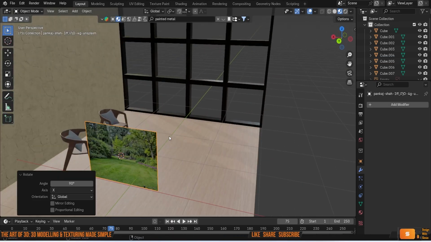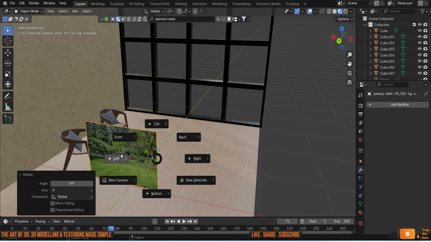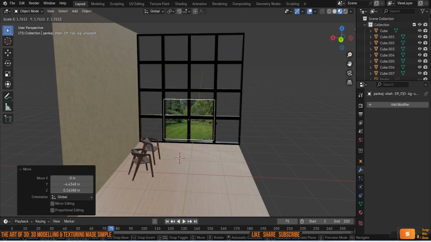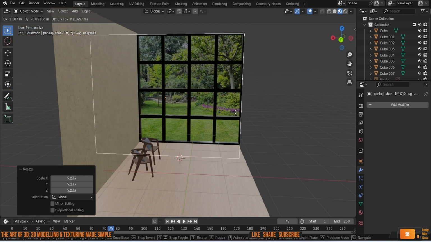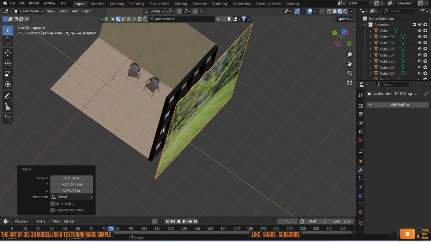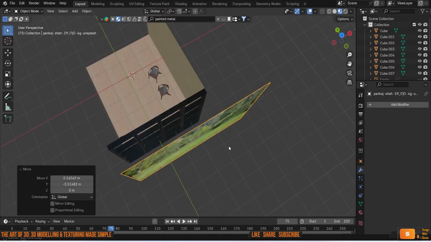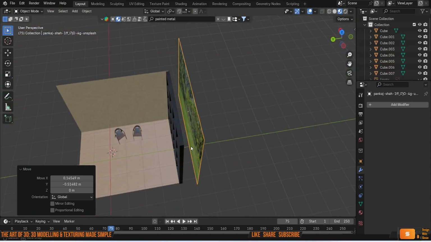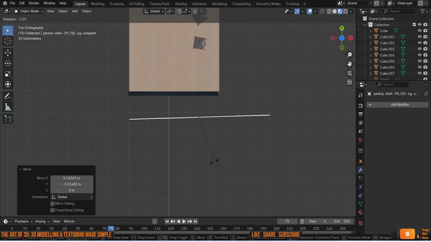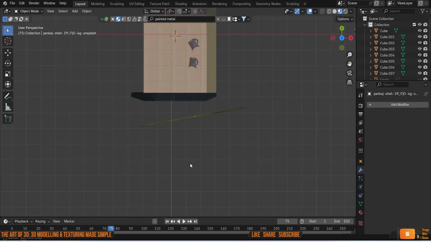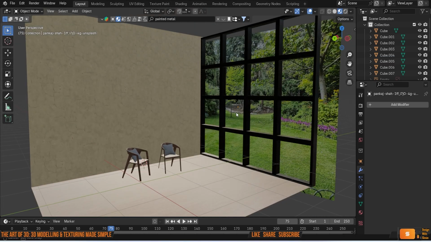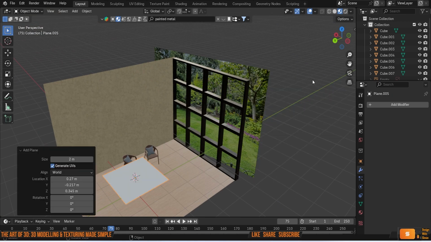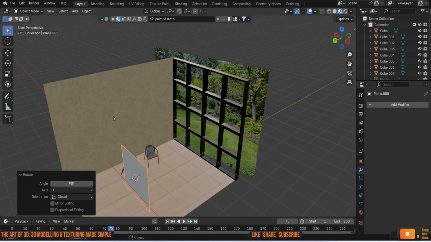rotate that round, G to bring it back, S to make it bigger. So it'll just look like it's coming out the window a little bit. Now we do want to have like a glass inside of there, so let's go mesh plane. RX 90.